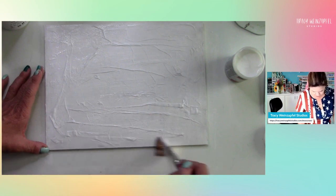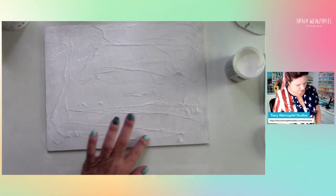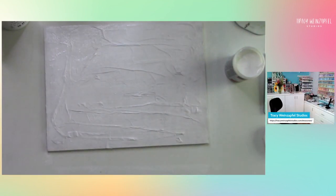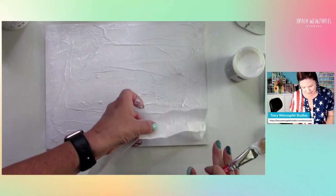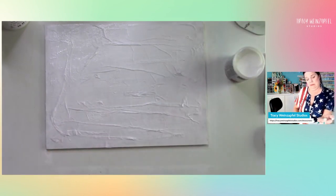We have a gessoed surface. And then I'm working the air bubbles out, but I'm leaving it crinkly, because you think of the flag as waving in the air. And so this way, when this turns out like crap, I just go, well, it's because, you know.